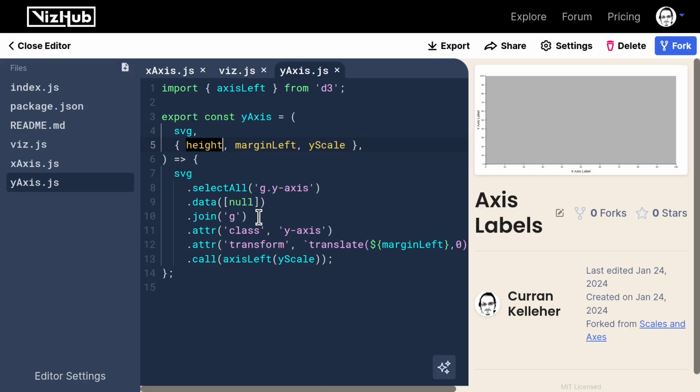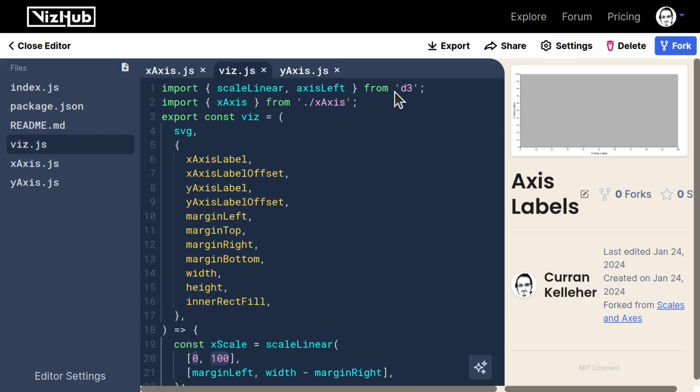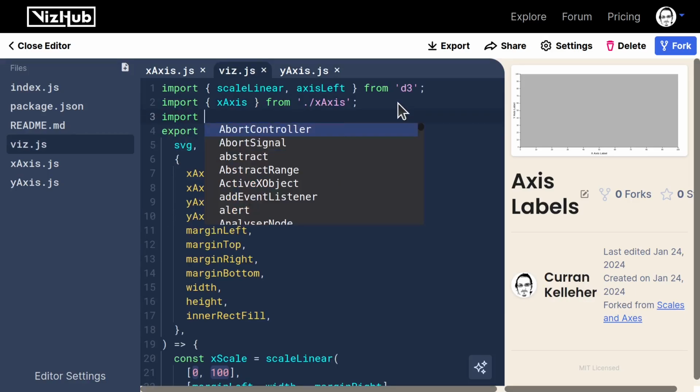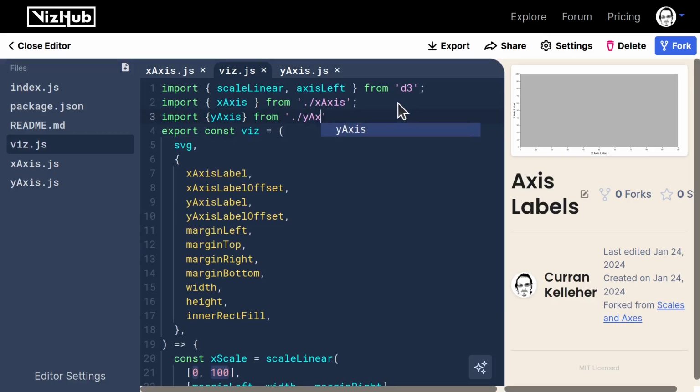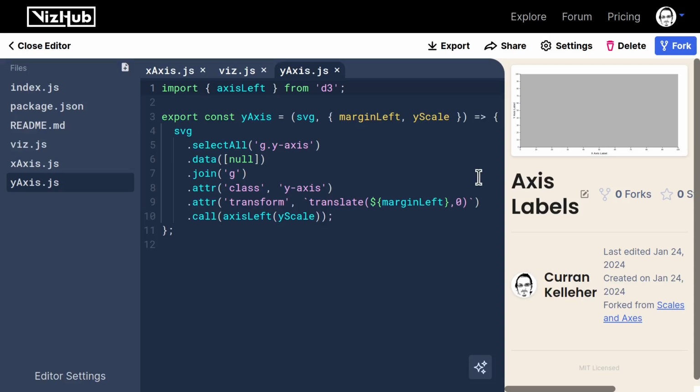And we don't need height. So there is our y-axis function. Just need to invoke it with the proper arguments, and also import y-axis from ./y-axis. And then we call y-axis passing SVG and these various arguments. And it still seems to work.